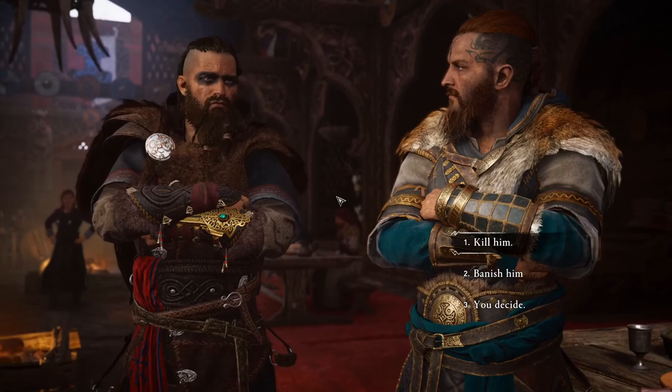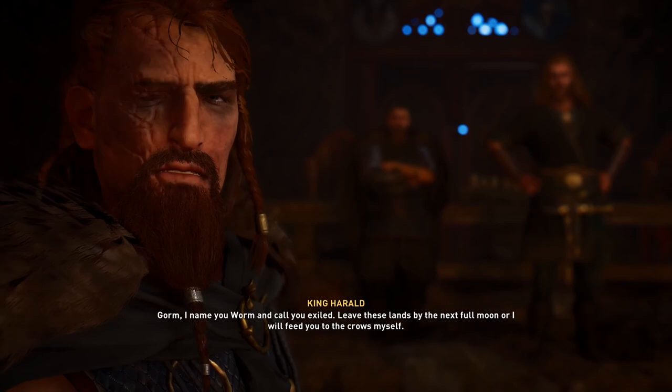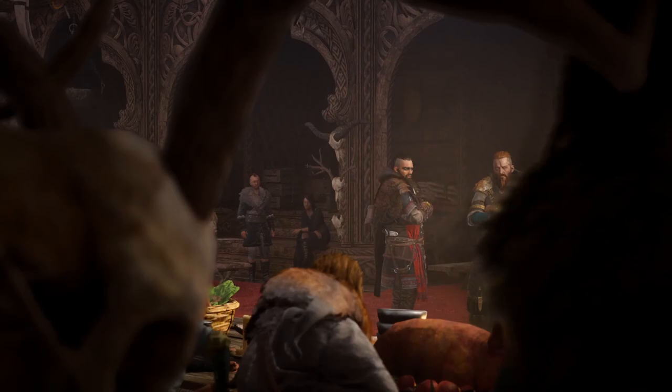Kill him. I would send him to hell as I did his father. Understandable. But a quick death is too good for a Draugr like him. Gorm, I name you Worm and call you exiled. Leave these lands by the next full moon, or I will feed you to the crows myself. See, if we killed him, he wouldn't have mind.